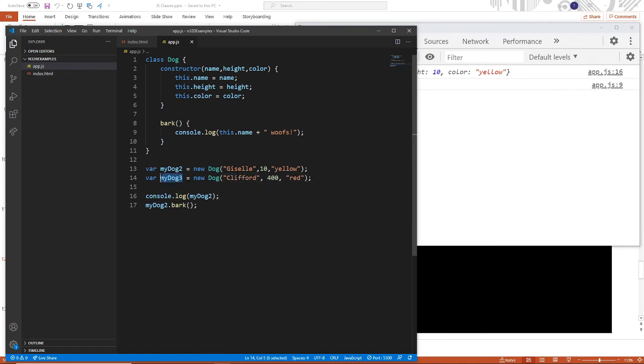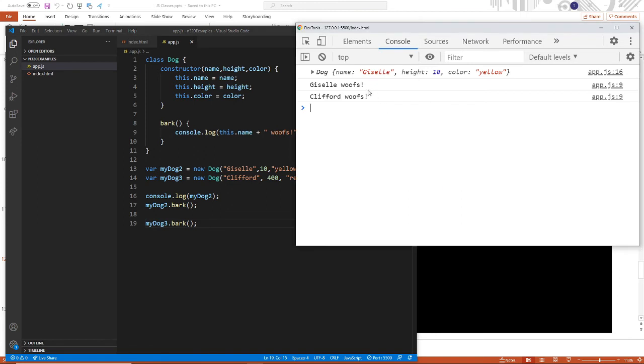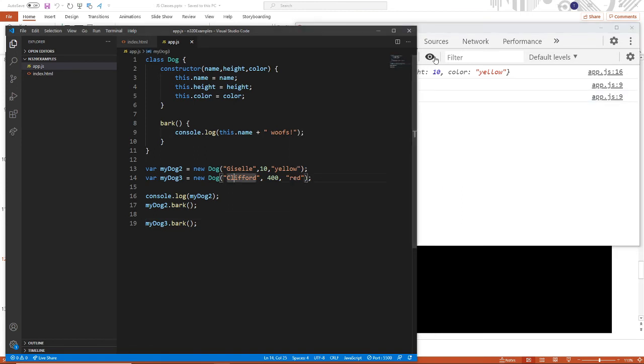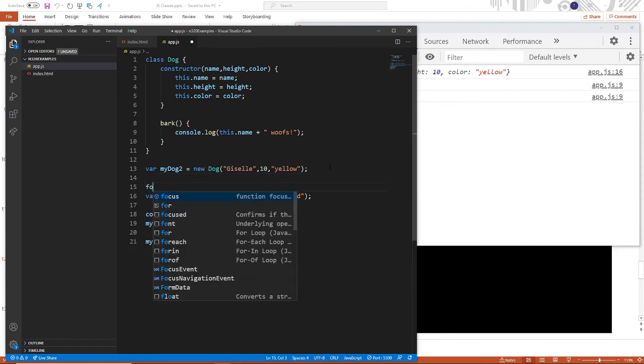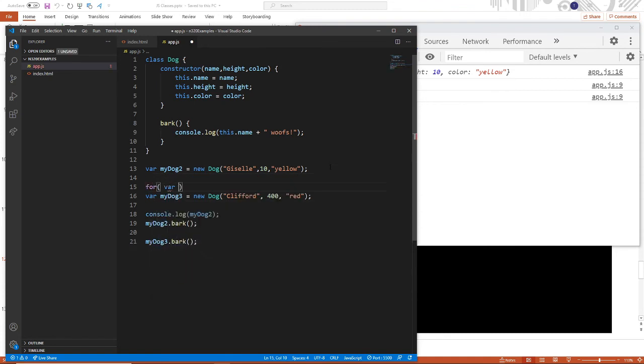Awesome, and so now we've got a third dog. We can make it bark also, mydog3.bark. And Clifford woofs, right? So it's very easy now for me to create as many dogs as I want. Do I want 400 Cliffords? Sure. For i equals 0, i is less than 400, i plus plus.